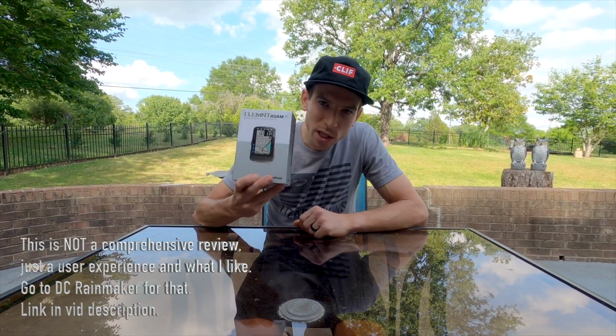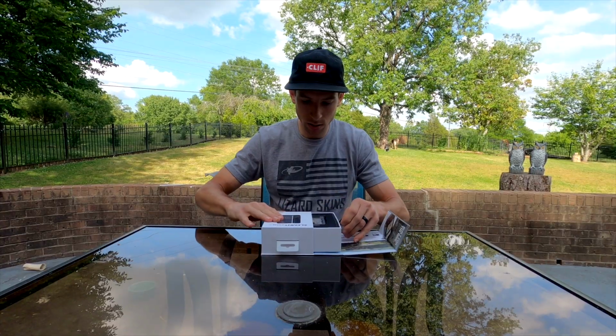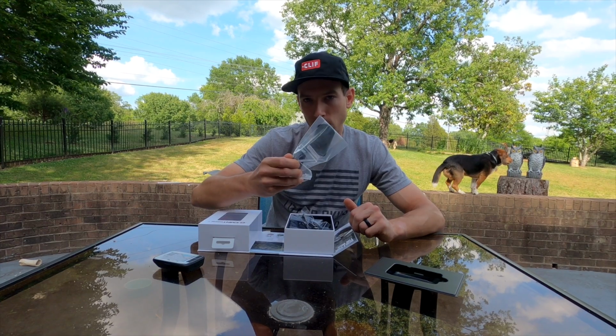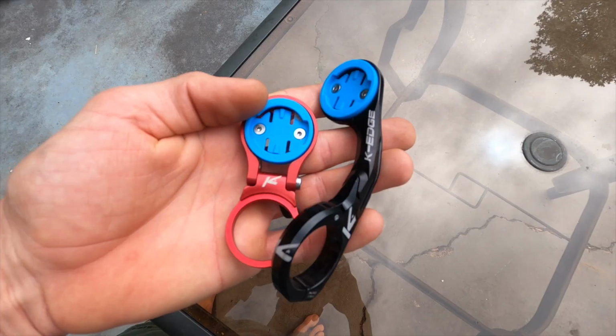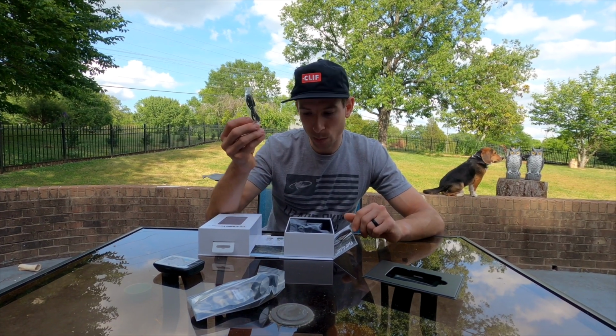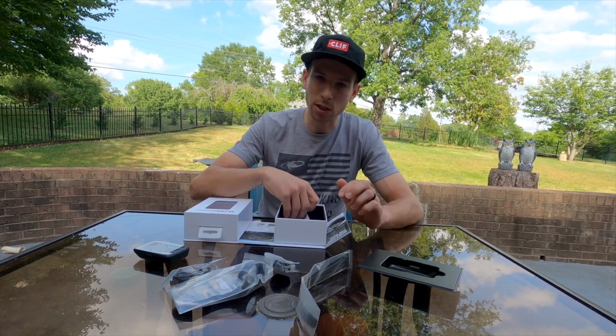Okay, so brand new in the box, this is what you get. You get the computer, an out-front mount, which is nice, but I have a bunch of cage mounts, so I don't need that. You get a USB charger, a universal mount, and they throw in some zip ties, and you get the quick start guide.